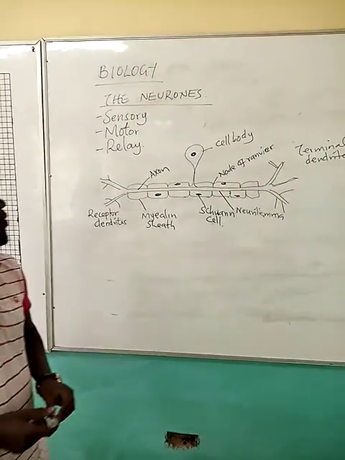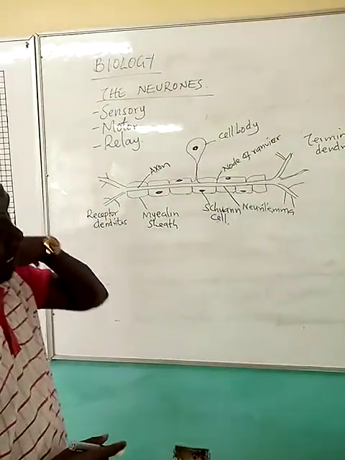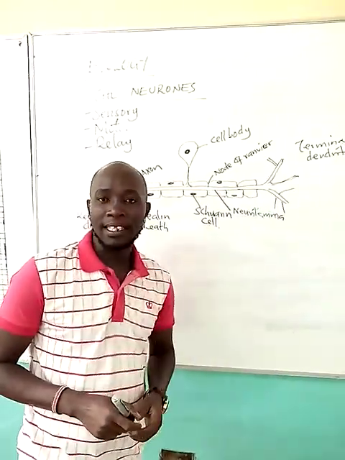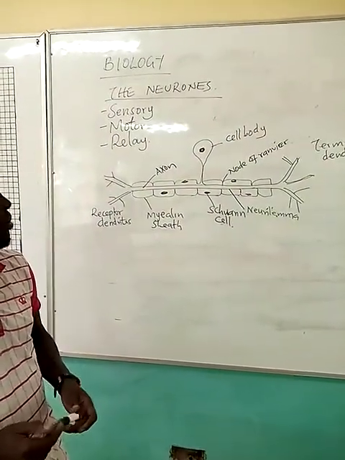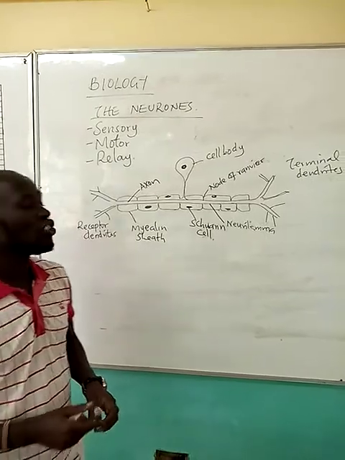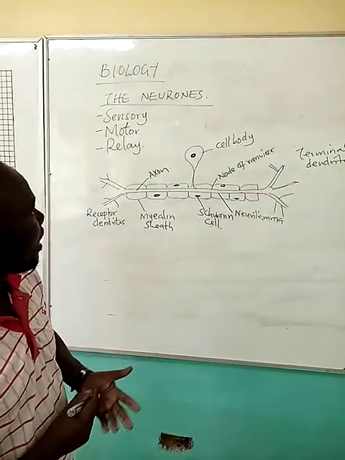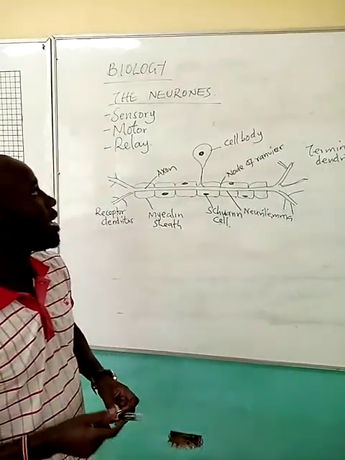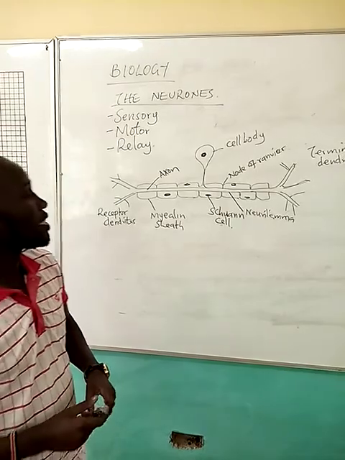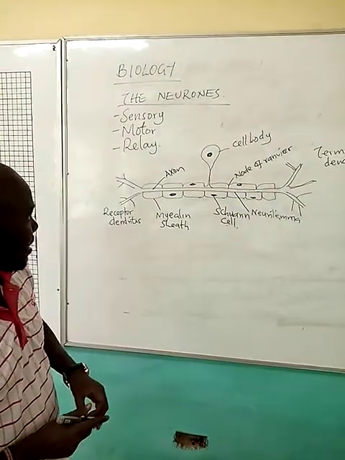In the past, we have been seeing what a response is, and we know that a response is defined as the ability of an organism to detect and respond appropriately to the changes in their immediate environment. So these changes here are detected, or rather interpreted, by the part of the body that is called the central nervous system that is found in the brain.